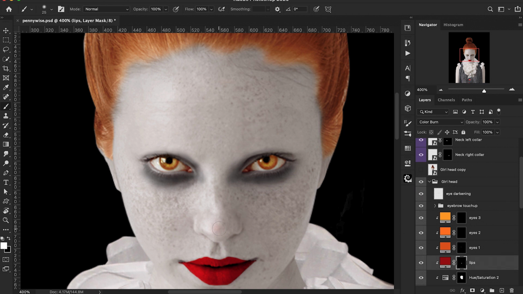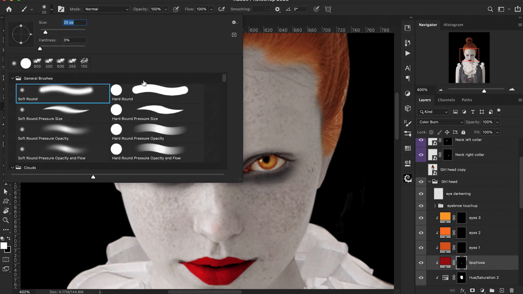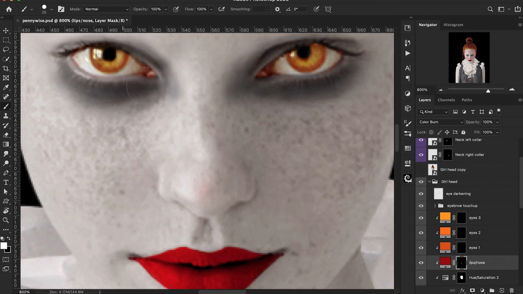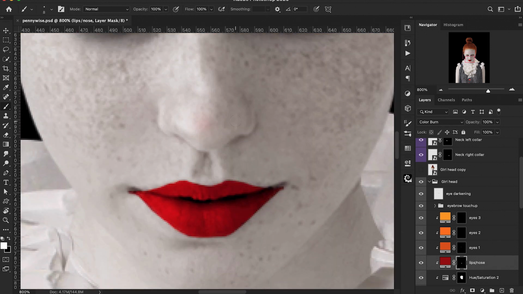With the eyes where I want them to be now, we're going to go back to that red color where the lips are, and we're going to start to paint on the nose first. So I'm switching to a hard round brush. Let's zoom in on the nose, and kind of at the base of the nose, I'm using the hard round brush for this since we have some very defined edges. But at the top here, I'm actually going to switch back to a soft round brush and fill this part in here.